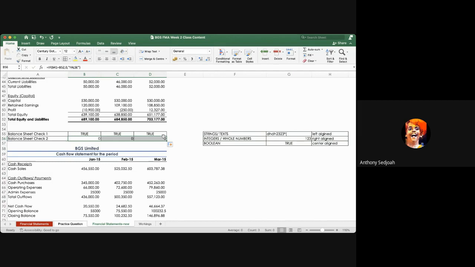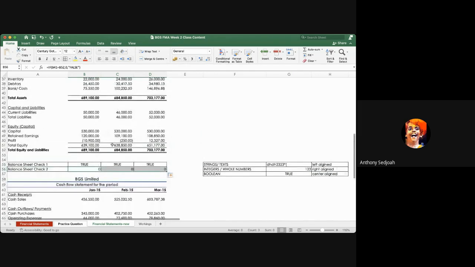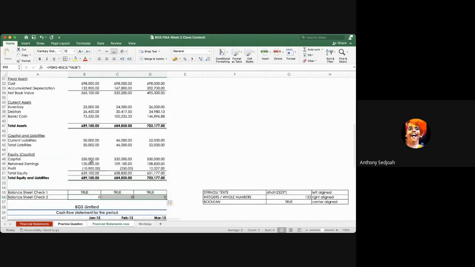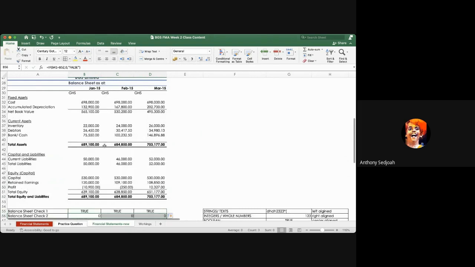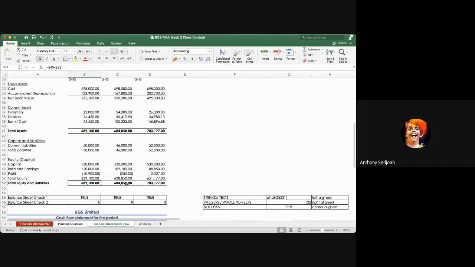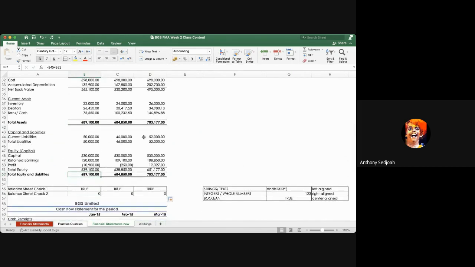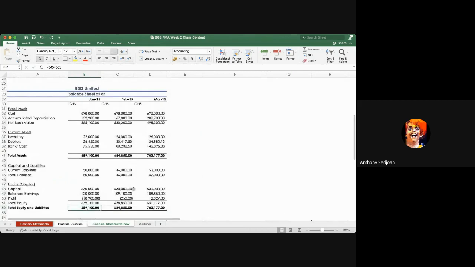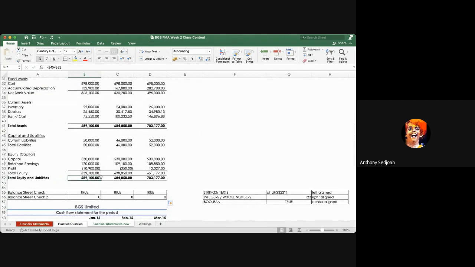So basically those are the two ways to actually check if our balance sheet is accurate. Sometimes, because ours is a short balance sheet, we can just look at the two numbers at the same time and say, okay, this is the same as this, so we are correct. But assuming we had more data, assuming our balance sheet was very long, we can't just spot and see that they are the same. We may have to add some formulas. So that's what we've done over here. And then we had two ways of doing that.